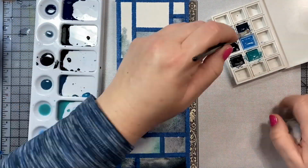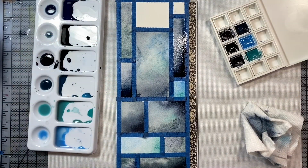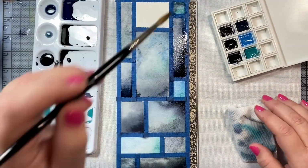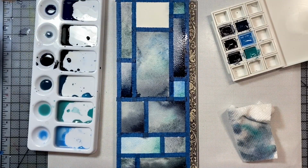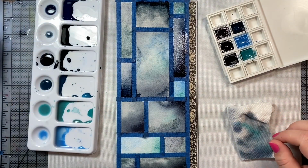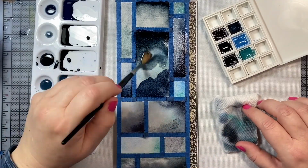And now we're moving on to our last three squares. And because at this point I did know what I wanted to paint in the center, I knew I was going to do a ship on a stormy sea. So here I want these three squares to really look like a stormy sky. So when you make your own swatch art, you could either try to have one continuous picture just broken up by the little squares, or you can have each little square be its own little color combination, just telling its own story. As long as you keep to very few colors, everything should match up pretty nicely and should go together well.